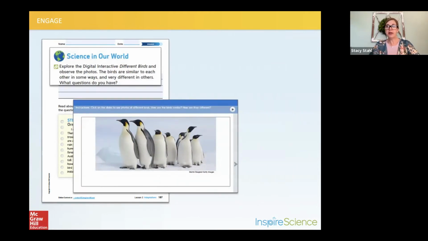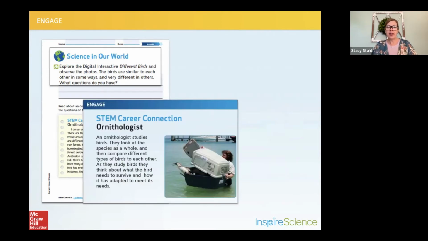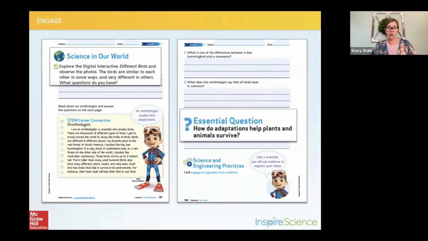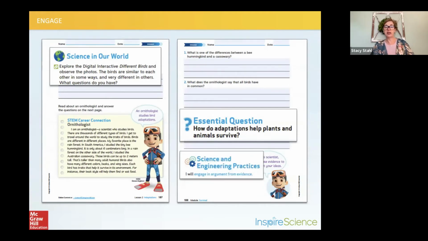Okay, then moving on to the first part of the lesson, the first E in the 5E lesson model is engage. Engage will start with a phenomenon that will spark the curiosity of the kids. The kids will make an observation about a situation, and then it will lead to the essential question. So the essential question will focus the learning for the lesson. And then you'll also see this is another opportunity where there'll be another STEM career kid connection.